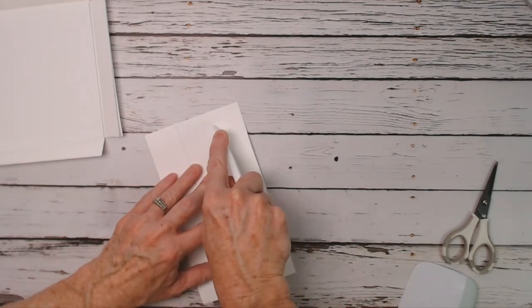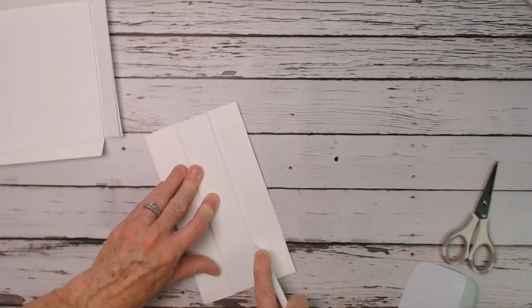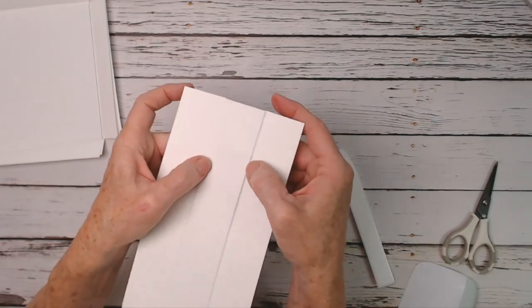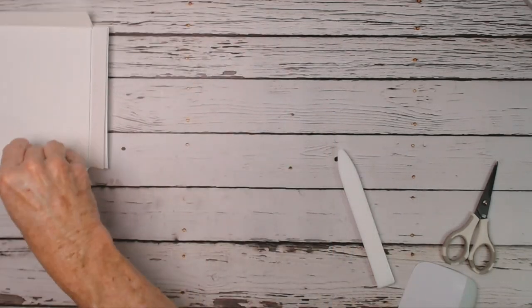I'm using the rounded part of my bone folder to really burnish that groove there. So now we have these two wings and we have the chipboard that's slightly raised. Turn it so you can see it. This is for the spine. Now let's get back to our covers.